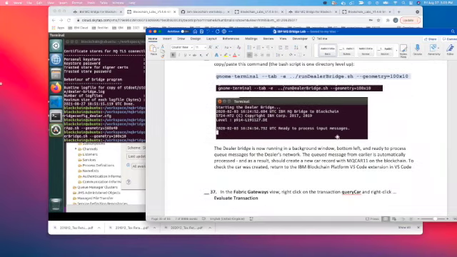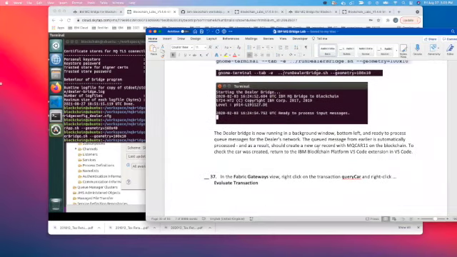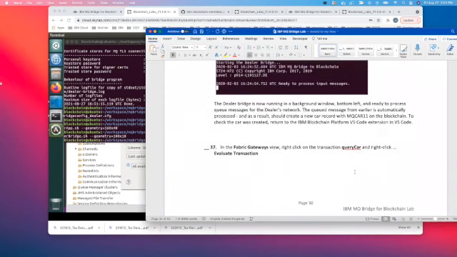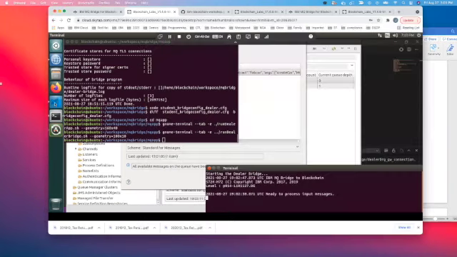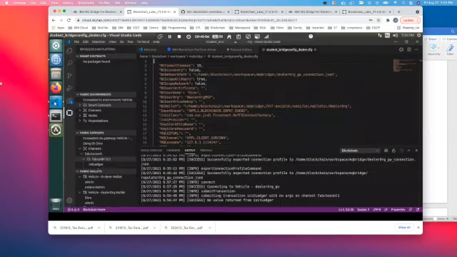So if we go here now, it's running in the background. He'll create that MQ car 11 on the blockchain. Now let's validate that that car has now been created. So we can go into our VS Code extension, and we're going to run our query car evaluate transaction. Remember, this one is going to be evaluate, not submit. All right. So there's query car. Going to right click, evaluate transaction.